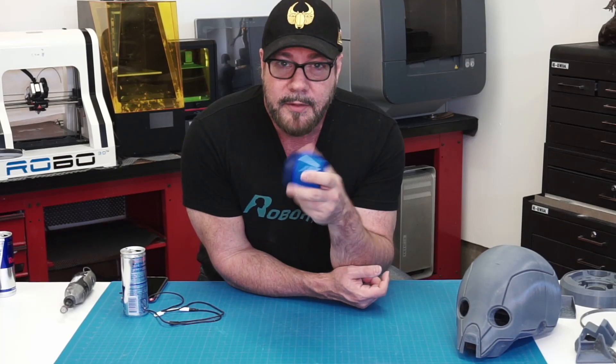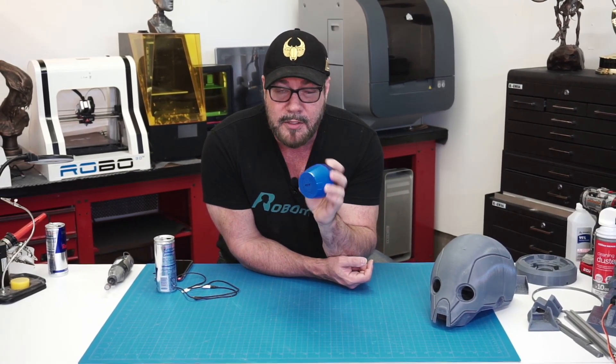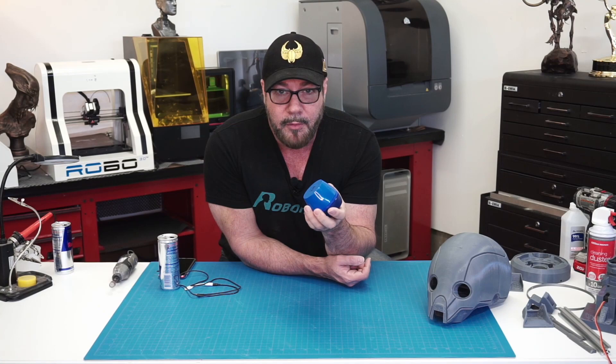When you're designing stuff, there are always one or two or ten things that you overlook. One of them is the speaker for the robot's voice — I didn't leave any room in the head for a speaker. So we're going to dismantle this Bluetooth speaker I bought for a couple bucks off Amazon and see if we can get it mounted somewhere inside the head and drill some holes so we can hear the sound, and hopefully the robot will have a voice.